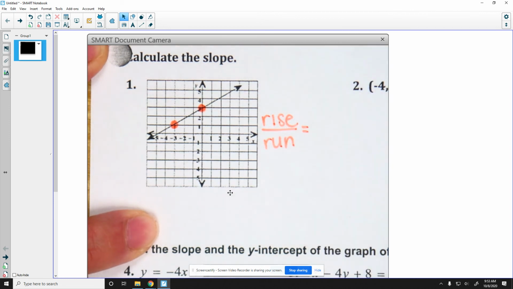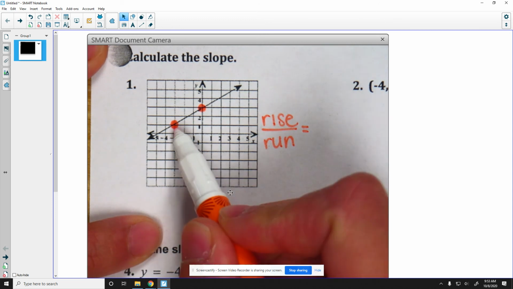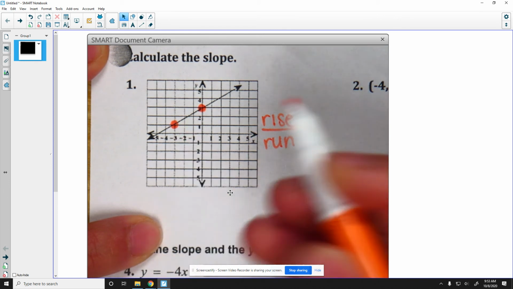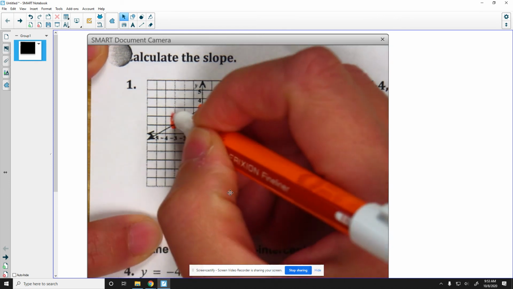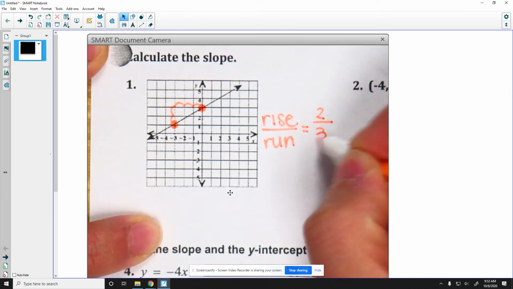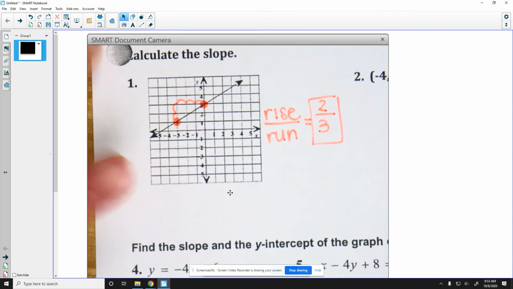is the way that you find slope when you have a picture. The easiest way is to just do rise over run. You could do what Mason said and find 2 points and do the formula, but that's just a lot more work than I want to do right now. So I normally start from the bottommost point so that I can rise. So from the bottommost point, I rise 2, I run over 1, 2, 3. So my slope is 2/3.